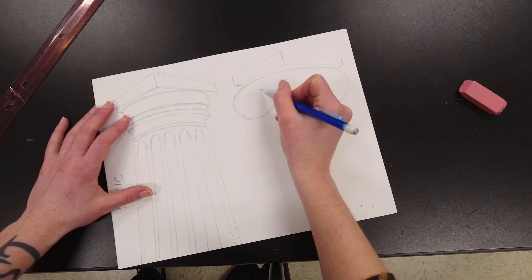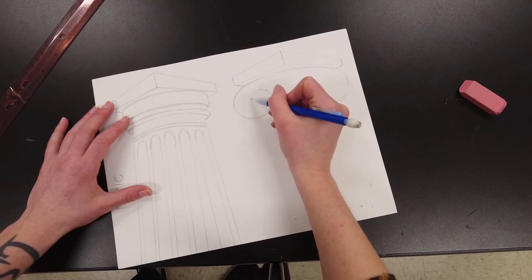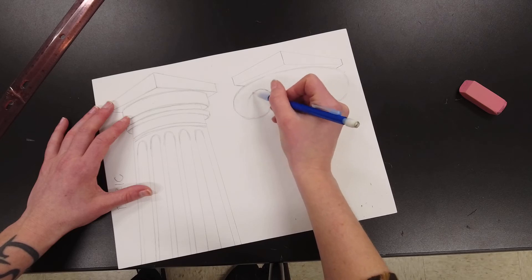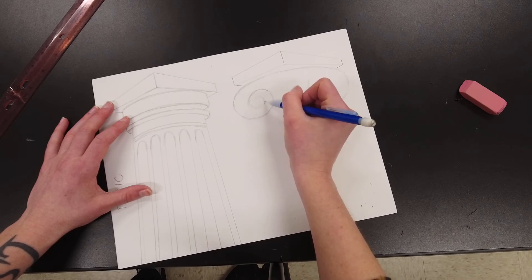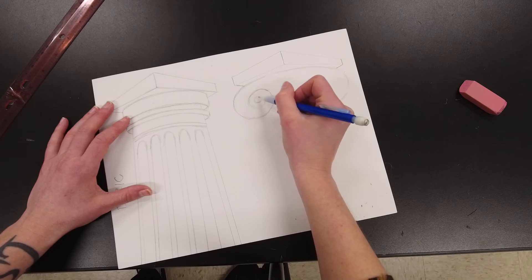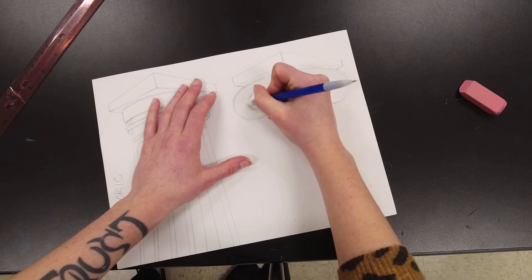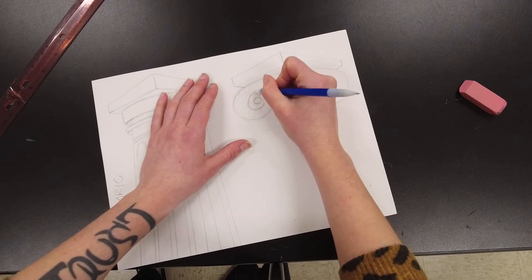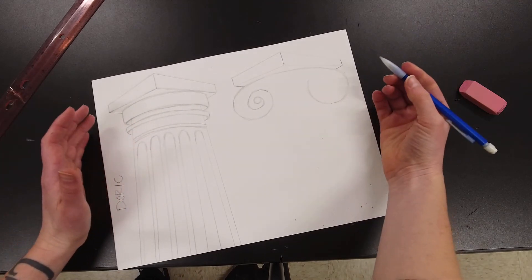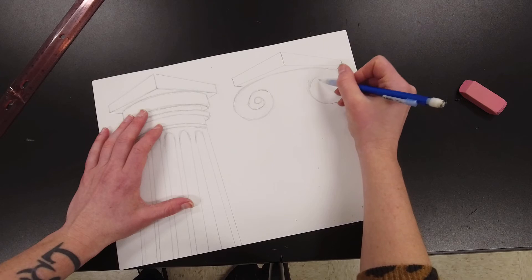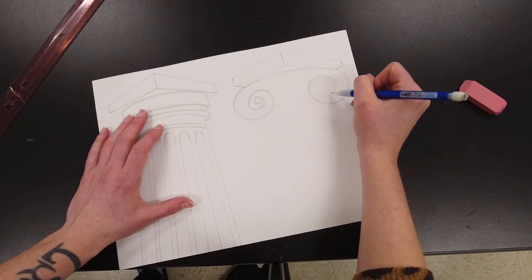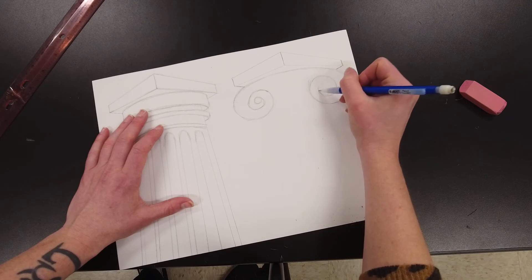So now I'm just erasing sort of my sketch lines again, so that I end up with something that's a little smoother to start. Then I'm just going to go ahead and continue this swirly. It's going to let it come to a circle here in the middle. I would definitely on my final piece want to make sure that these curls are more even and a little bit more circular and round.